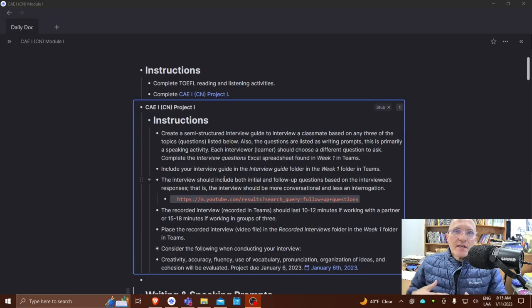And the idea was to get as much detail about your topic as possible. A way to do that is, instead of setting up a structured interview, you want to prepare and conduct what's called a semi-structured interview. Now, a semi-structured interview is more conversational. It's more based on what the interlocutor, the person you're speaking to, the interviewee, is telling you. The questions that you create in the moment are based on what your partner is telling you in that particular moment.